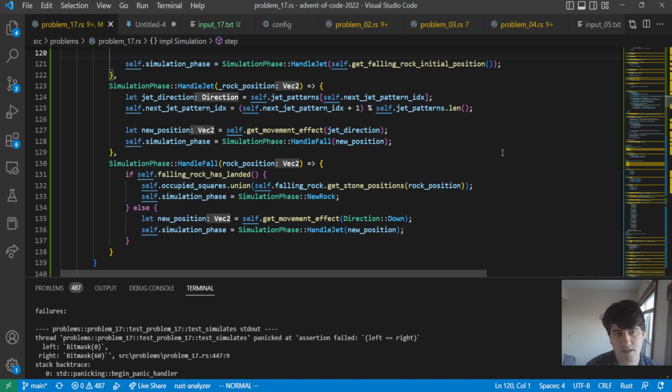If self.occupied, so if falling rock has landed, then we get the current occupied squares.